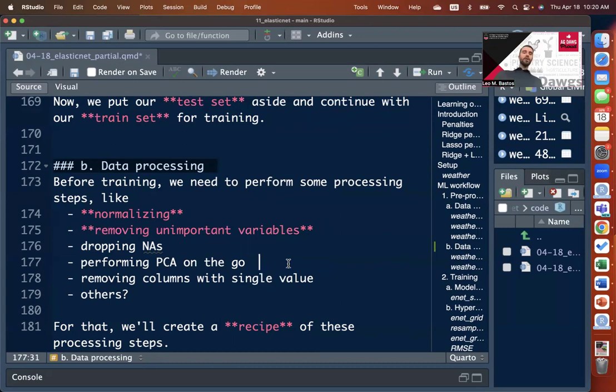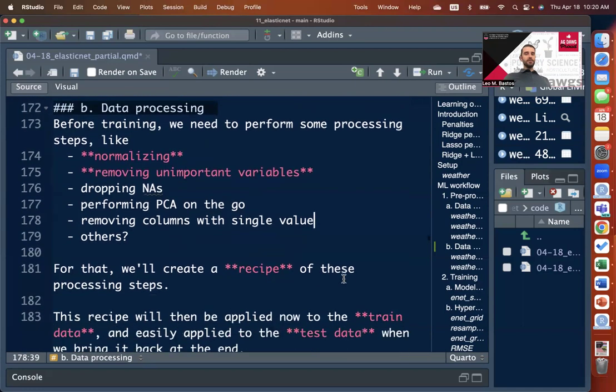We could remove columns that only have a single value. So let's say you get this data frame from someone and you have one column that says, I don't know, maybe it's like university and it's UGA all the way down. There's no reason for you to keep that column in your training because it makes no sense, right? So you could easily remove columns that have a single value all the way down. And really a lot of other options.